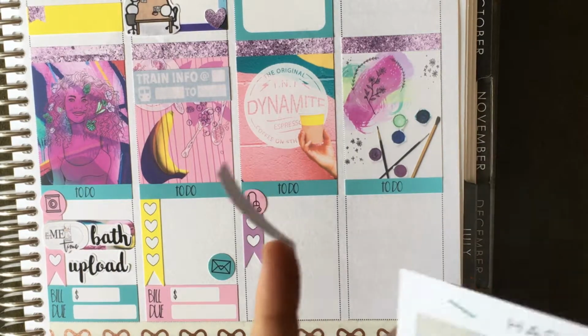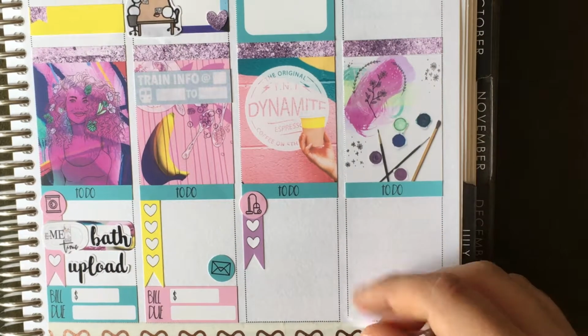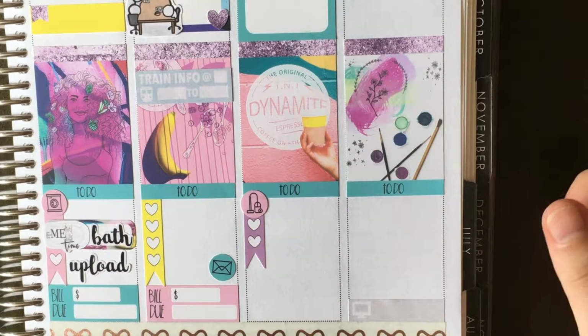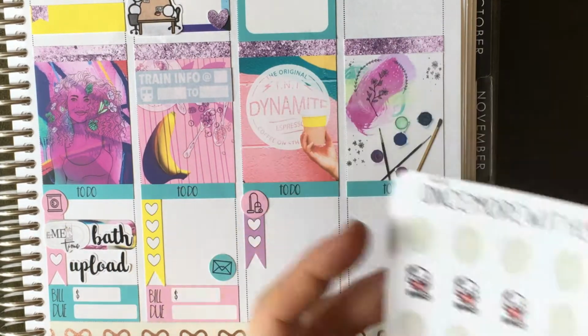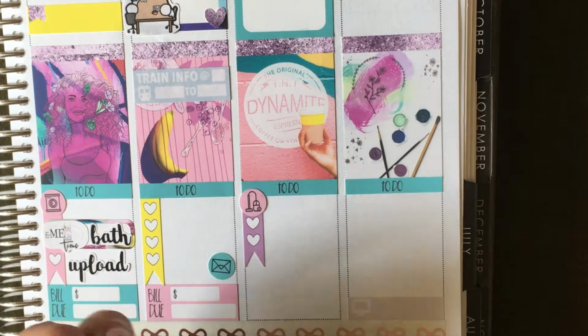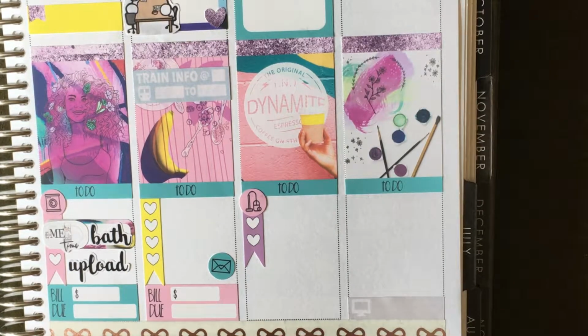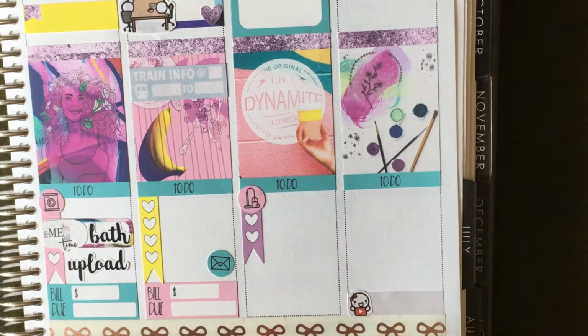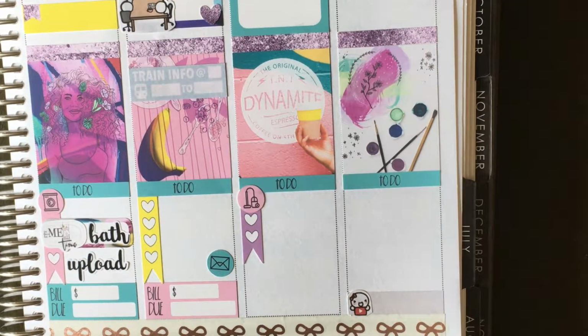Yeah, maybe I will just do that. Just take another gray little thing from this Harry Wright design sheet, put it down here, and then I pulled in these YouTube munchkins from Once More With Love. I only have the ones that are like watching YouTube left, but I figured if I just took this one and cut off the word binge, then it's just an emoji holding a YouTube symbol. So then it could just be for a video. So I'm going to do that, make a little YouTube little thing for my Plan With Me going up.